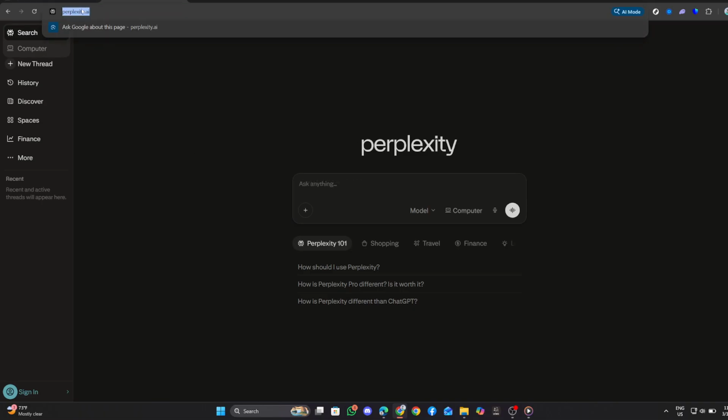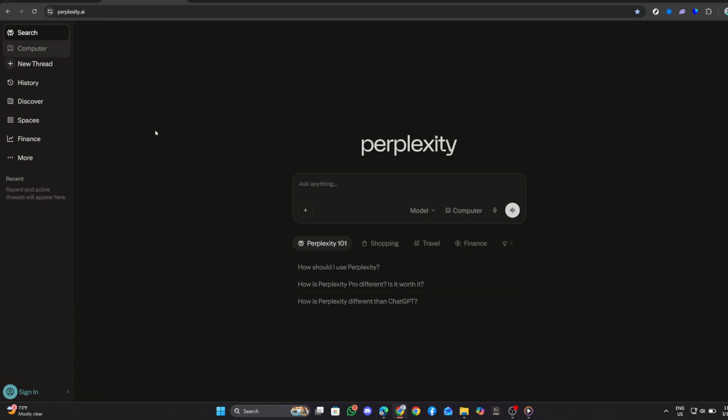Once the page loads, take a moment to familiarize yourself with the layout. You should see a prominent search or ask box in the center of the screen, which is where you will input your questions. Next, click on the search or ask box to activate it. This action will allow you to type your query and be specific in your question to receive the most accurate response. After entering your question, press the enter key on your keyboard. This will submit your inquiry to the system.